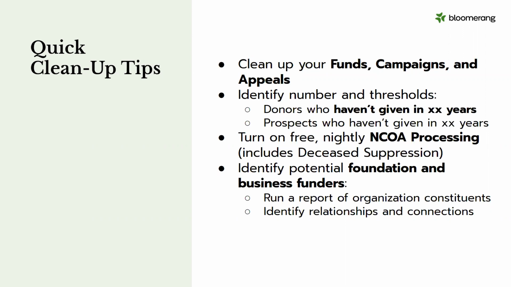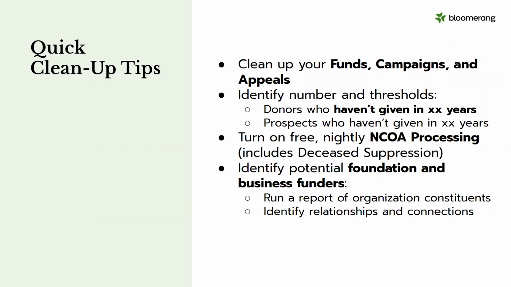Another thing that you can do for a quick cleanup is turn on free nightly NCOA processing within your database. 17% of the adult US population moves every year. So not only will NCOA find movers for you, it will also fix addresses such as adding street, avenue, road, etc. if those are missing, or standardize it or change it if it's incorrect.